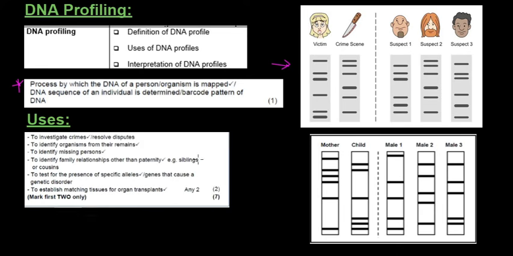Now, this diagram at the bottom here is generally the one that you will see in an exam paper, but let's look at this one at the top. It's a bit easier to look at for now. So this person was most likely murdered with this knife. Now on the knife you will find the DNA of the person that was murdered, and perhaps the person that committed the crime also left some DNA. Maybe they cut themselves accidentally, or there's maybe some skin cells or something that was left on the knife that they were able to take and extract.